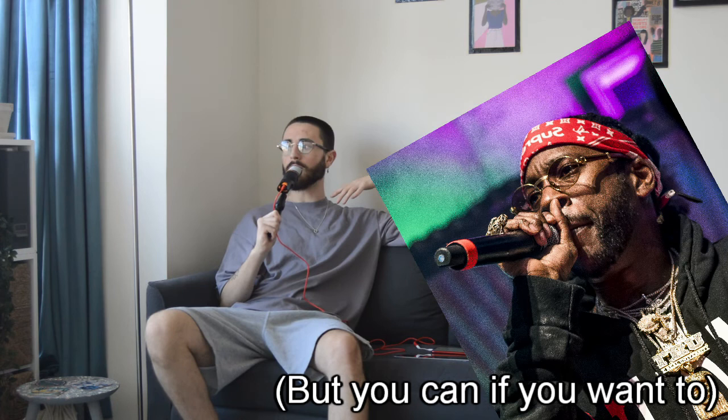If we're going to sum up Josh's accessory game in one word, it is: understated. Josh, when it comes to jewellery, shows us that more isn't always more. You don't have to be dripping in chains. This guy often just goes for a simple chain in gold or silver. Just a single chain is a great place to start if you don't necessarily wear a lot of jewellery, and then you can start wearing more outrageous stuff if you want to.